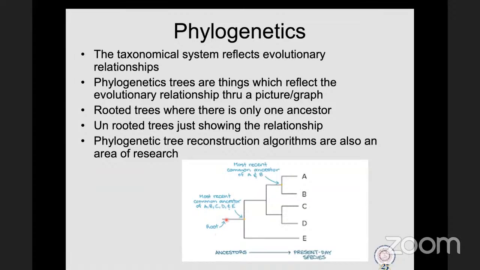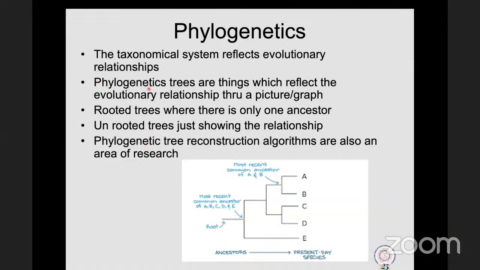The root is where the only ancestor started. Now from the root you see these branches, which are called nodes. The last one is the most recent ancestor. So in this picture you have 1, 2, 3. These 5 sequences: A and B are very similar, and they are from the same ancestor. C and D originate from the same ancestor, but AB and CD are distantly separated, though their origin is here only. So they originated from a single sequence.